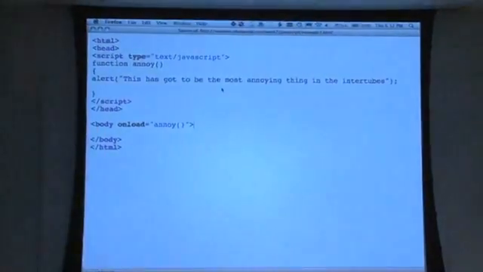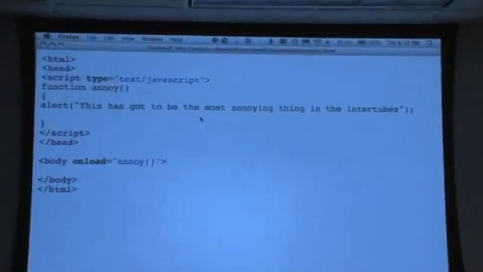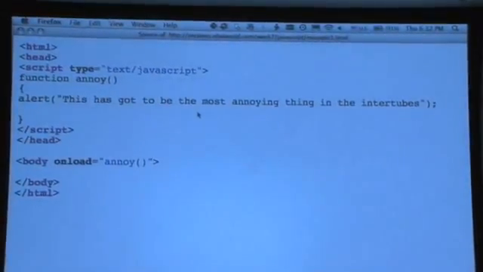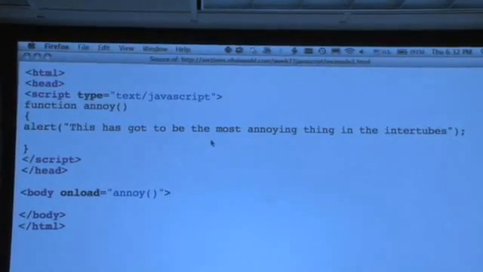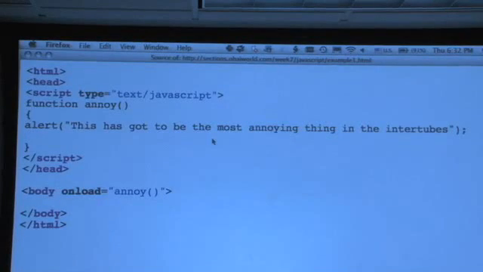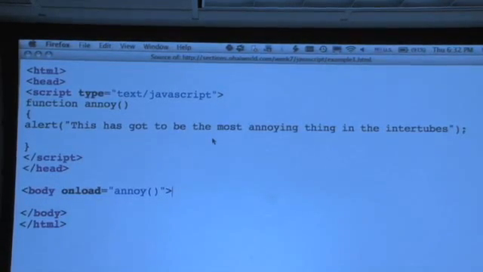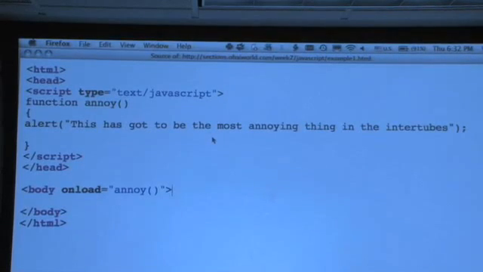So JavaScript, actual JavaScript, is enclosed within the script tag. It's just like an HTML tag, and the only thing that's in there is a function definition. Function definitions, as we've seen so far in PHP and a little bit of JavaScript last week, there's a function with no arguments, so it's just annoy, and it just throws an alert which says has got to be the most annoying thing in the intertubes.